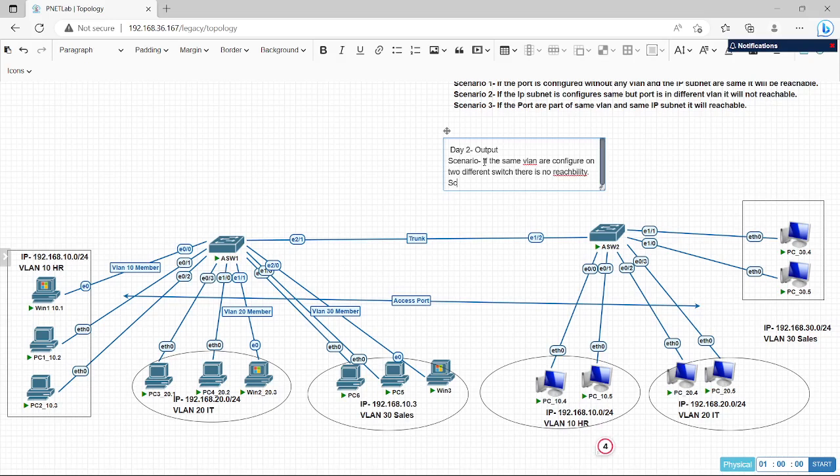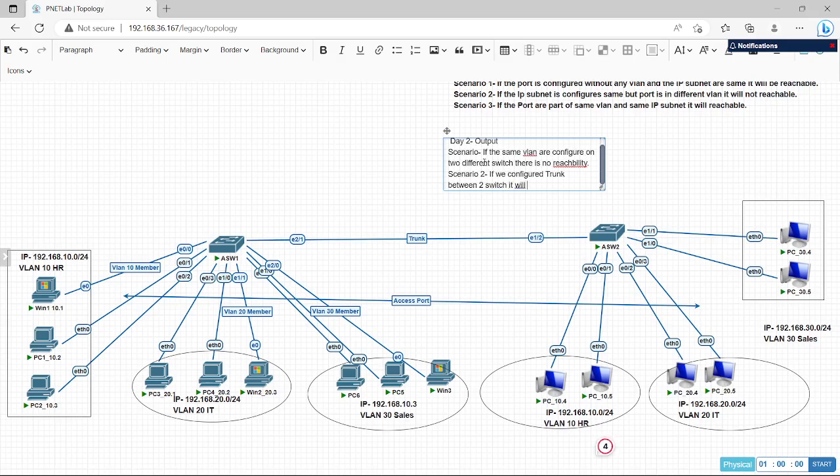Scenario 2: if we configure a trunk port between two switches, the reachability will be there.